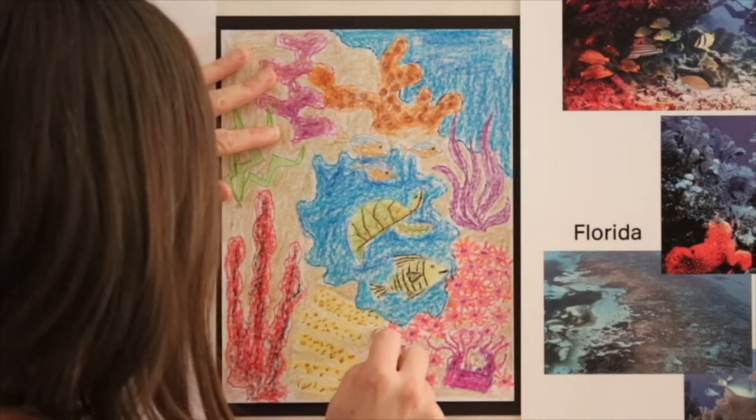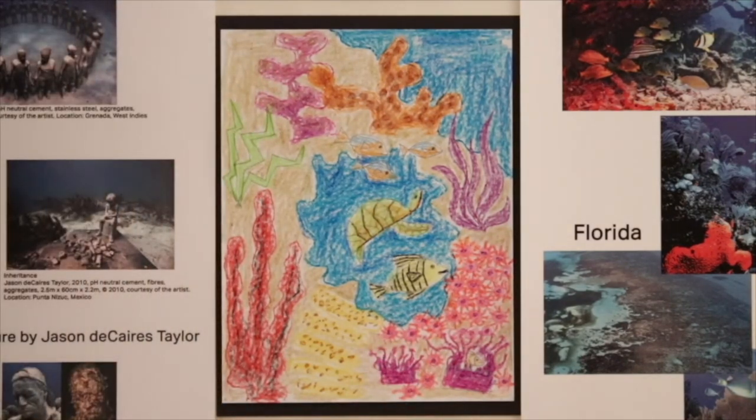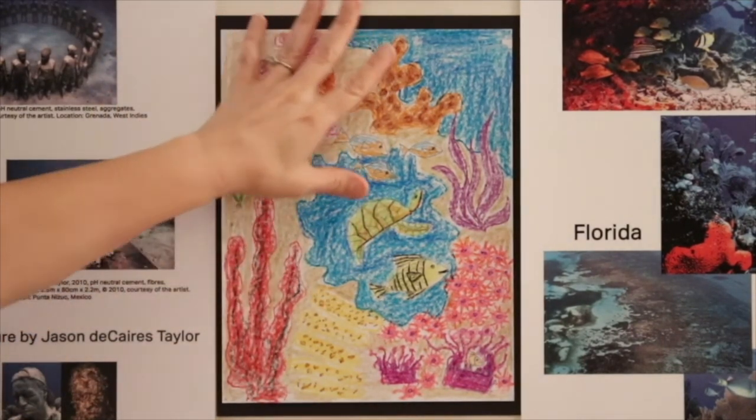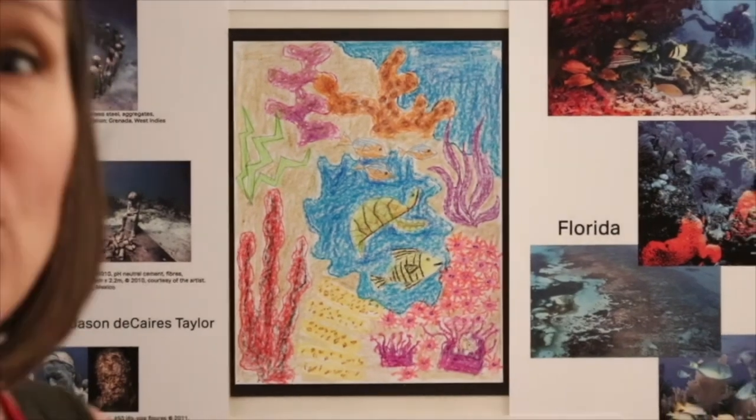There's my coral reef. What do you think? Lots of different colors, and you could see that it's a healthy habitat. I wish I could see your coral reef.